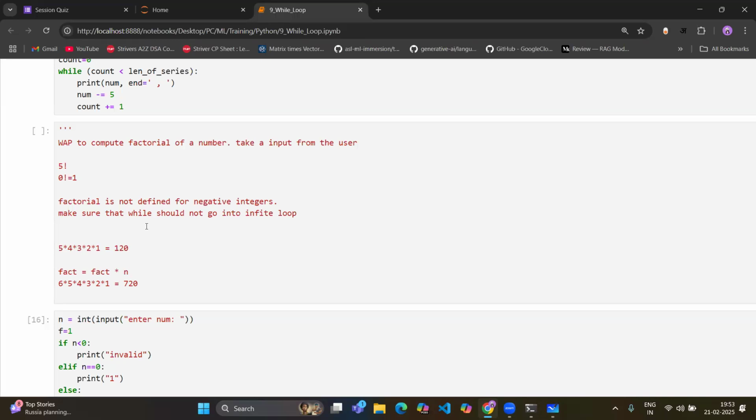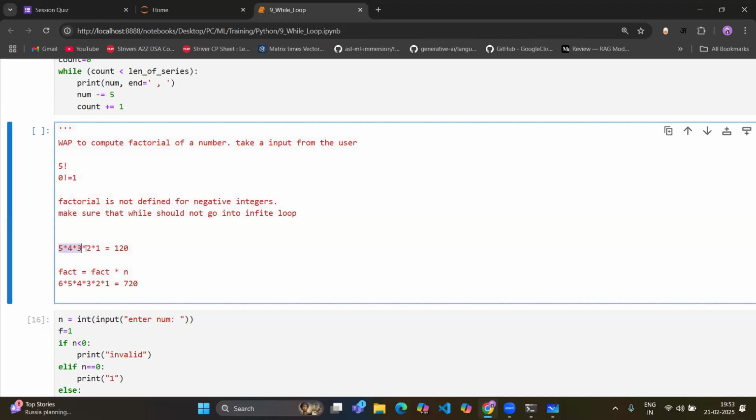You have to take an input from the user and calculate the factorial. For example, if a user has entered the value 5, then its factorial can be calculated as 5 multiplied by 4 multiplied by 3 multiplied by 2 multiplied by 1, and then the output will be 120. Okay, so this is what you have to do.